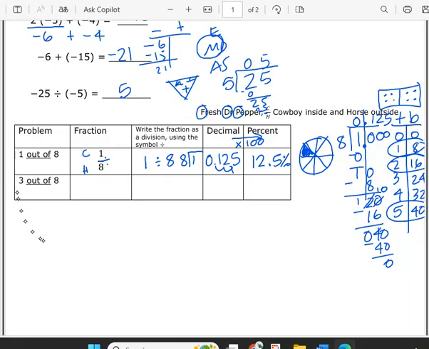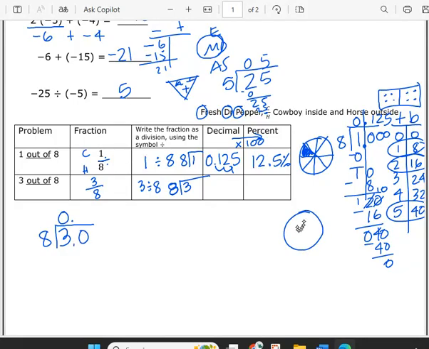Okay, you're going to do the next one on your own. You already have the TV table over here. The fraction is 3 out of 8. The fraction as division is 3 divided by 8. You proceed to divide. Cowboy inside, horse outside. Obviously, it's going to start with a 0. It's not even 1 again. You have a pizza. You have 3 slices only. This is not even 1. So expect your answer to start with a 0. You don't have to do the pizzas, but it's for you to understand.